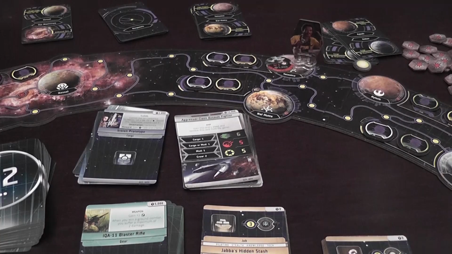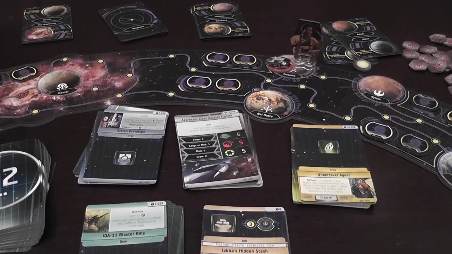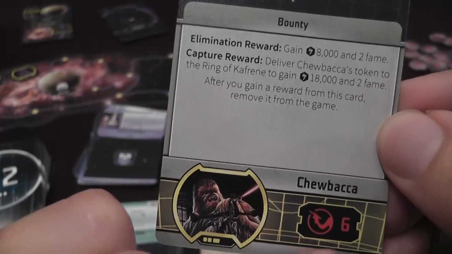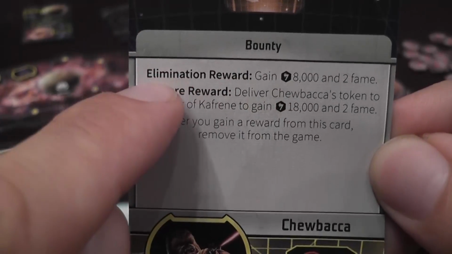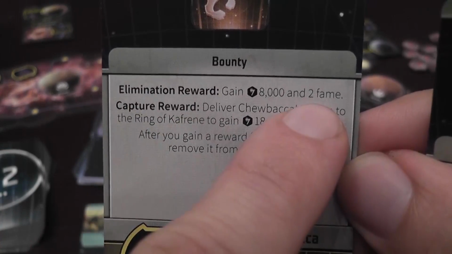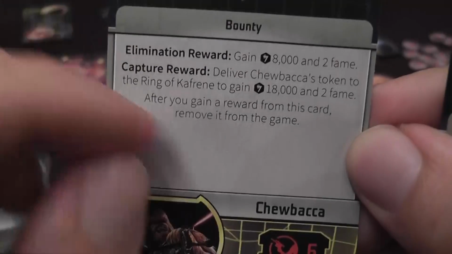You may become a hero of the rebellion just by freeing prisoners from the imperial prisons, all sorts of things like that. You may still damage the bad guys by, say, stealing stuff from Jabba the Hutt. But you may also choose to go after this guy for money. And actually, after you defeat him, if you defeat him, he's pretty tough in ground combat, you can choose to eliminate him. Yes, that is exactly what you think it is. You eliminate Chewbacca, which gives you an immediate advantage and some fame, or capture, which is you don't kill him, but you deliver it to a specific location and then you get a higher reward.